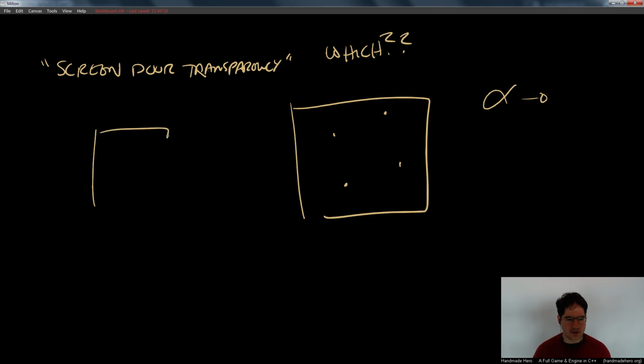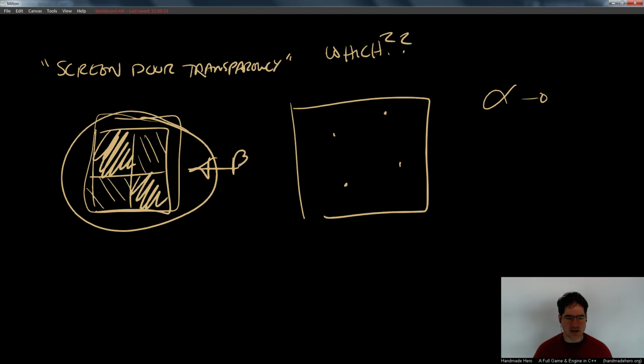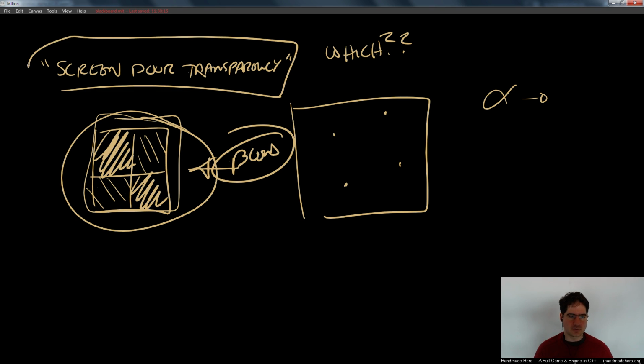Because screen door transparency is basically saying, well, all right, I'll fill every other pixel with this render when I'm rendering guy 1. When I'm rendering guy 2, I'll fill the opposite mask, and then I'll get some transparency in there because you'll be able to see both of them, but you'll see it as kind of this stippling pattern. Well, if I do this but then blend these two together, right, now I don't see that stipple pattern anymore. I might see some discoloration that indicates the stipple pattern if I don't use enough samples or the samples are too regular. But again, it's basically just doing screen door transparency at a resolution higher than the screen resolution and then down sampling it, right? That's really all alpha to coverage does.